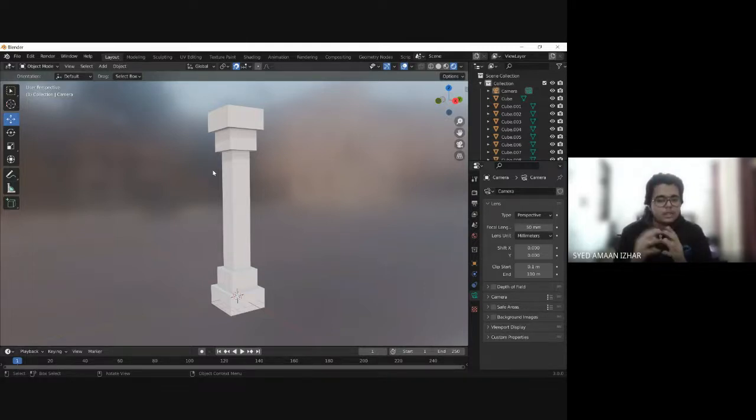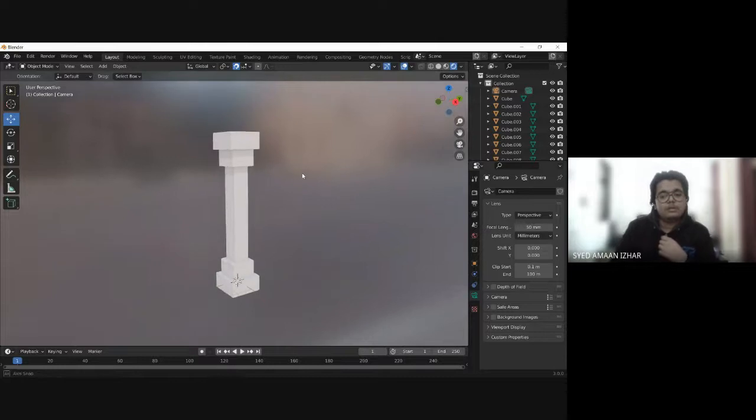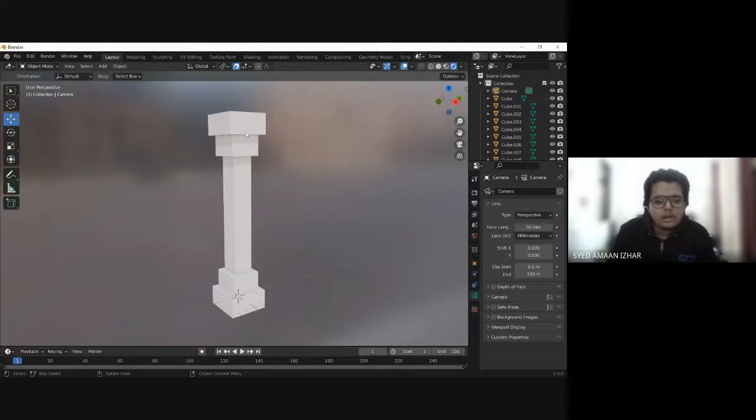Now, what is material? You can think of it as, let's say, if block 1 has material 1 as its property, and block 2 has material 2 as its property, the software is going to treat them as blocks of different kinds. Just for an example, as if one is wood and the other is iron. And if you change the texture or any other quality of one material, the other won't be affected. This is a really important thing if you are making things with textures, so that you don't change the texture of all of them at the same time. You can understand what I'm saying.